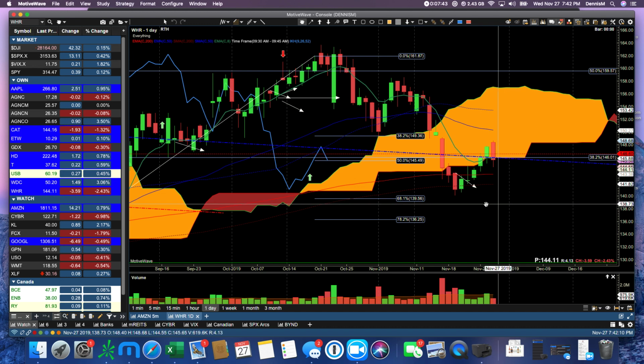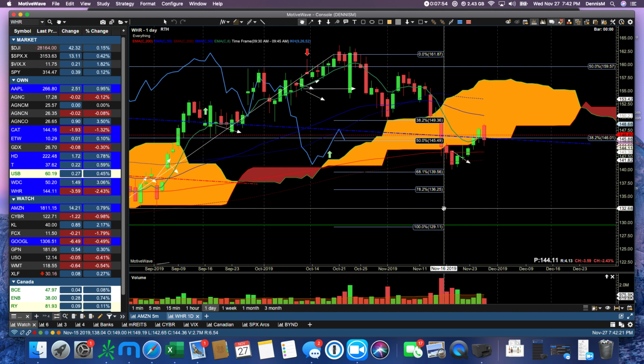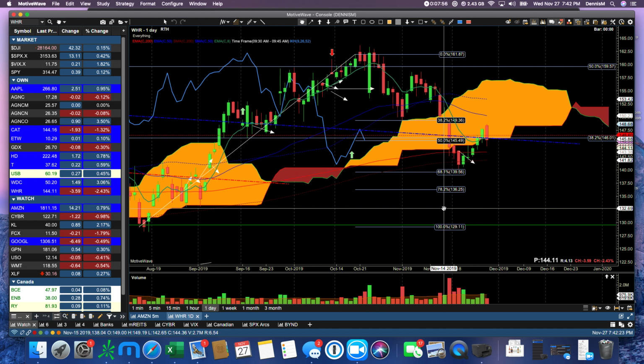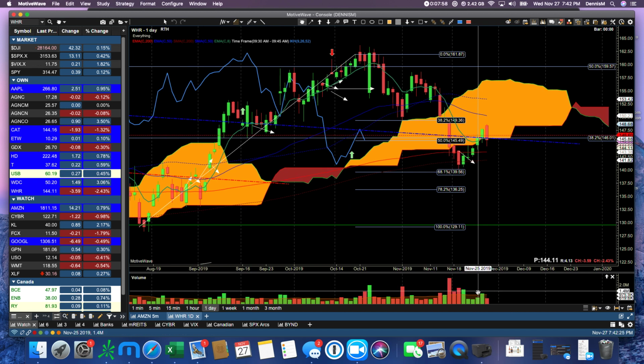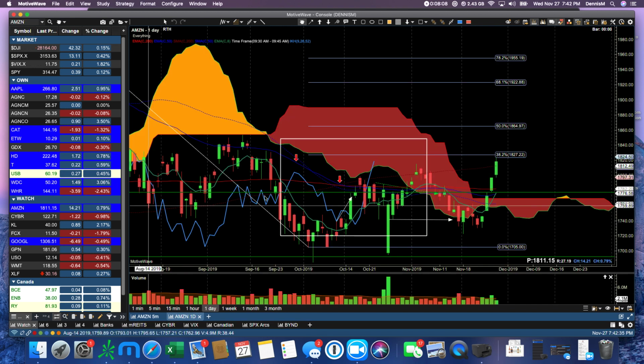The China deal looks like it may not happen again. Surprise, surprise, because Trump today signed a bill that supports the Hong Kong protesters, and that's really going to upset China just after having lost that democracy election in Hong Kong. So they're not about to do anything favorable to Trump in the near future, in my opinion.